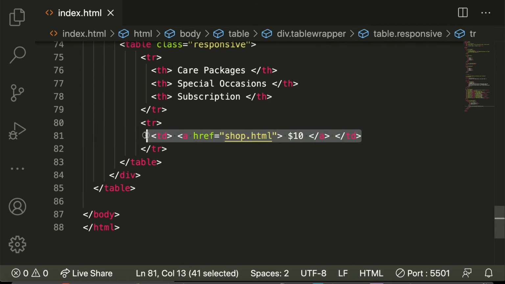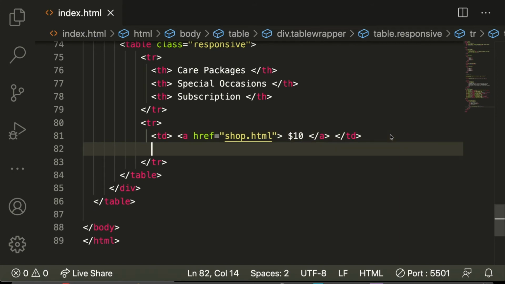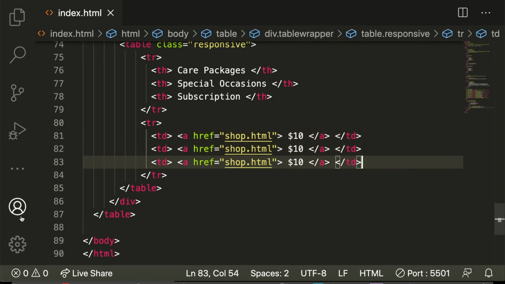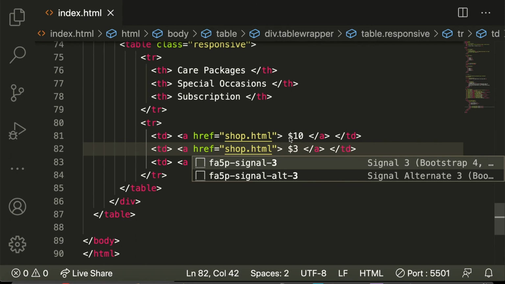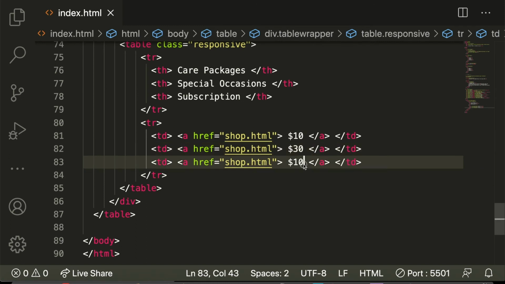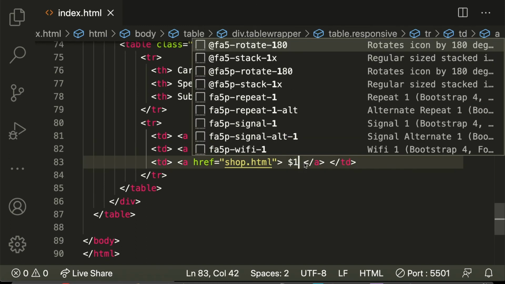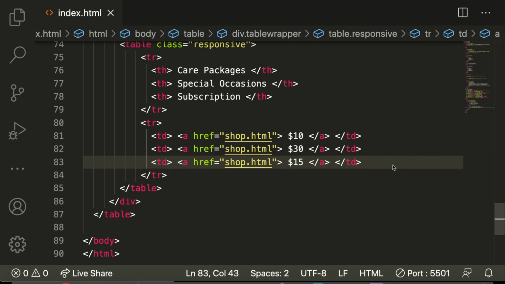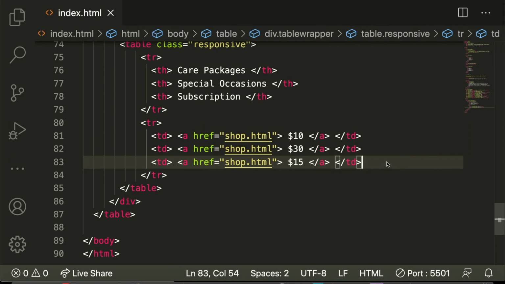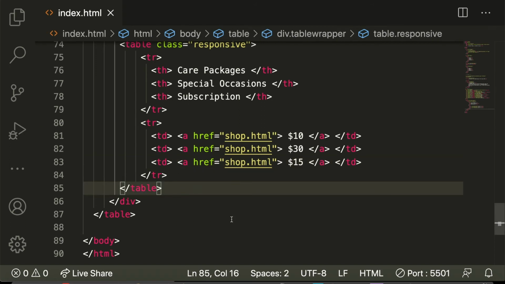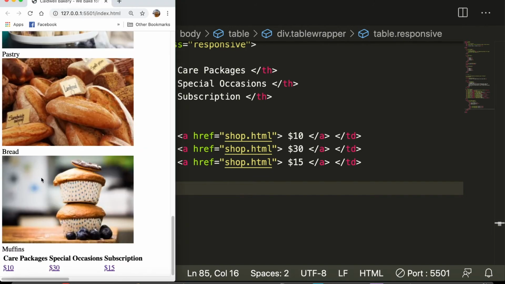I think this, we can copy it and paste it 3 times because I think it's 3. Yeah, we created a table with 3 times. Change the prices here. Some are $30. The cakes, some are $15. Now let's see what happened.